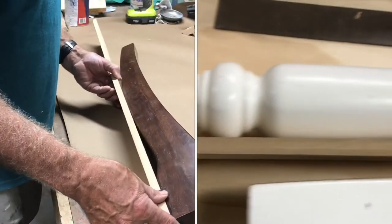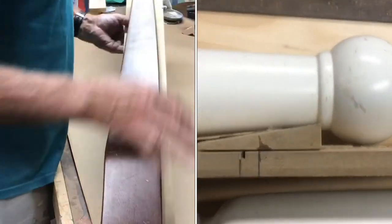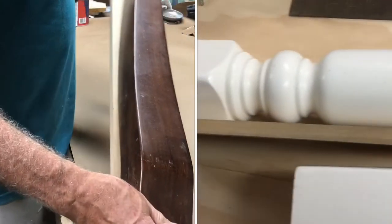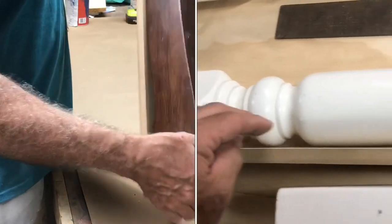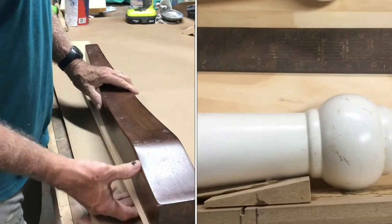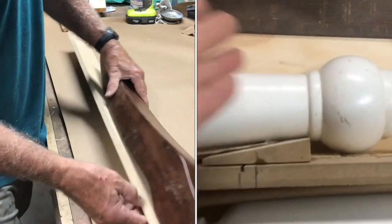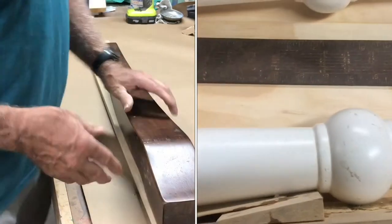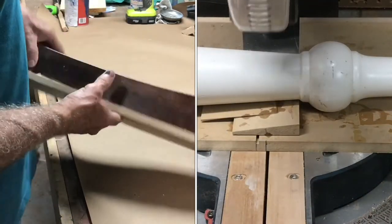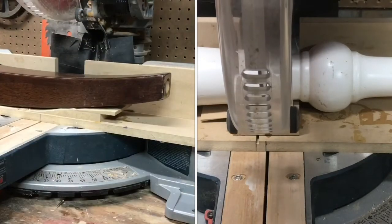I hope you can see here that this thing tapers three different ways to Sunday. Tapers this direction, has a curve in this direction, and it tapers in the back. So this is a very unstable and dangerous cut to make. So to make it a little safer, I've clamped it to this straight edge. What I want to do is support this as I cut. I can push down on that and nothing moves. Keep your gear on. Wish me luck.